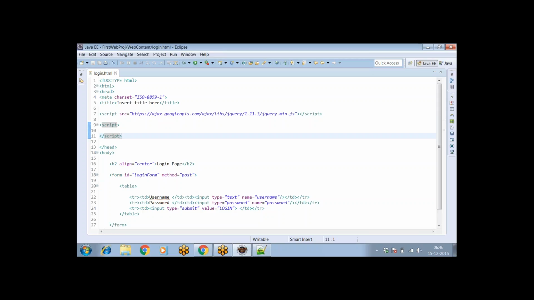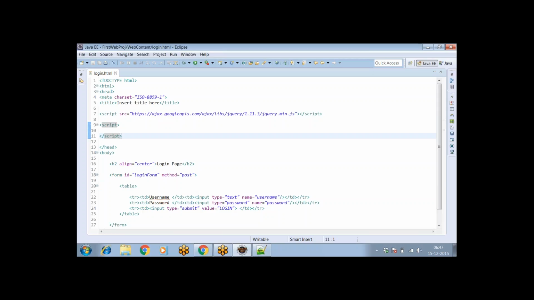What I want to do is, when this login form is submitted, I want to make an asynchronous call, a call without a page refreshment. So that is what I'm trying to do here. Hope you people got it.